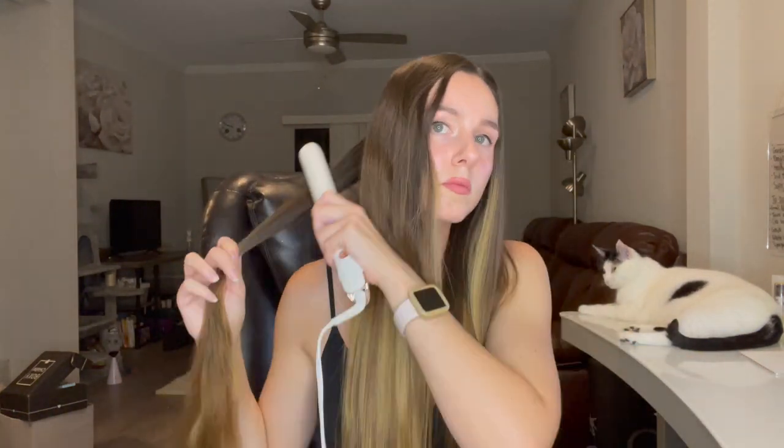So I've got this side done — if you guys can see the difference, my hair is super sleek, soft, no knots, no frizz, just shiny and smooth and super manageable. The other side is still frizzy, just regular. I'm going to go over this side quickly and then show you guys the curler. One thing I'm noticing is that while the tool gets pretty hot, I'm not feeling it as much on the handle as I do with some other straighteners, which is really nice — you can definitely burn your hand easily, so I like that.